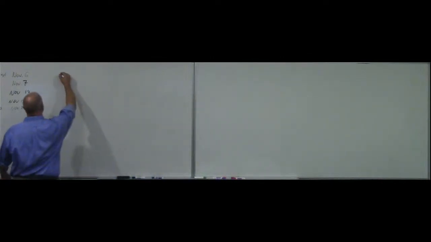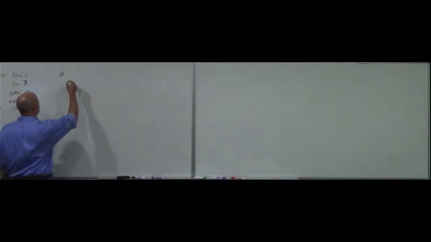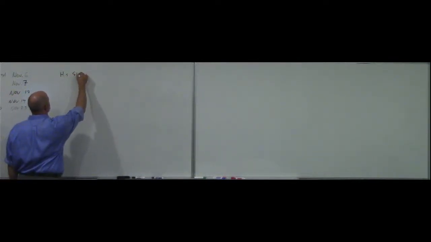Atomic number 1, what is it? Hydrogen. How many protons does it have? 1. How many electrons does it have? 1. Where's that electron? First. What's the N number? 1. And what shape is it? S. And how many electrons does it have in the S? 1. So the valence electron here is going to be 1s1.